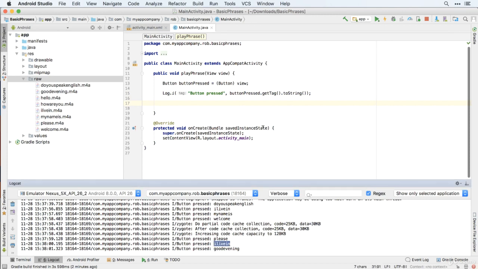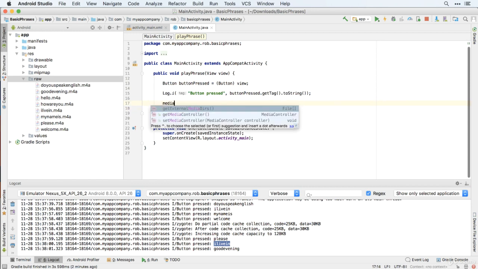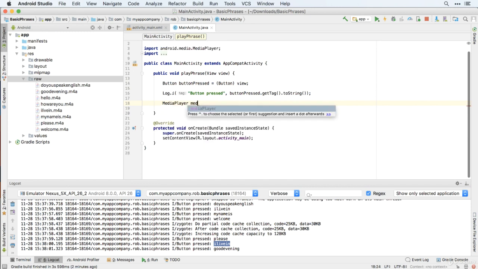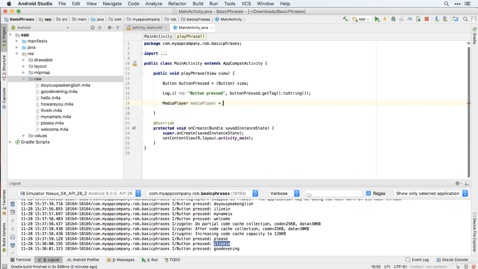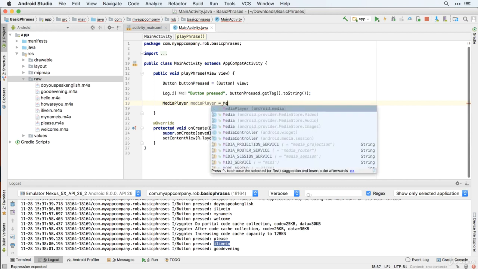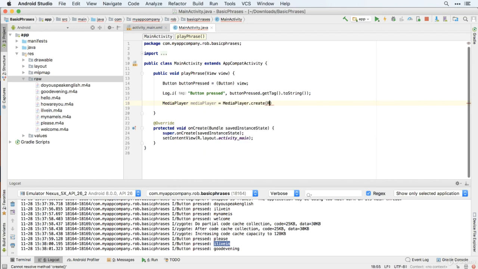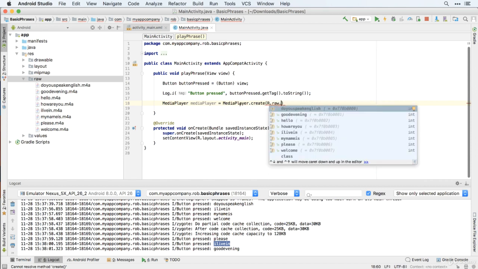However, it's not quite as simple as you might think. If we try and create our media player, we'll use what we had before. So media player create. Now, before we used r.raw and then we just used the name of the audio file. Nice and easy.